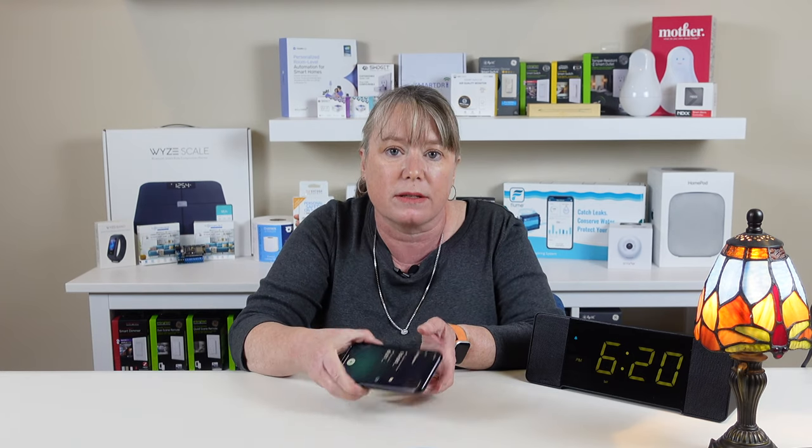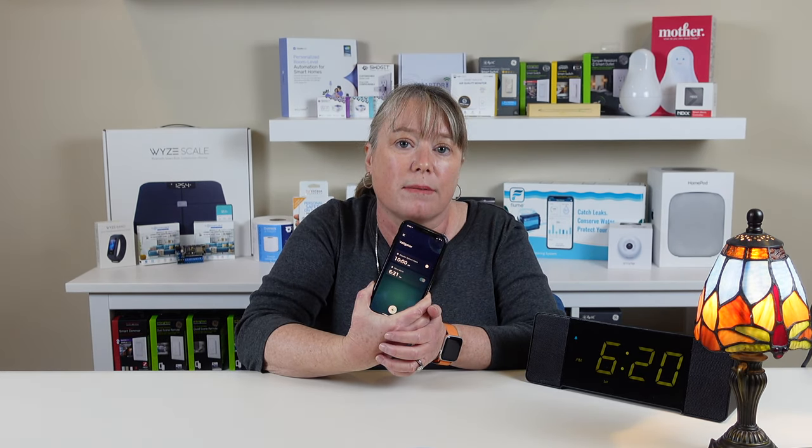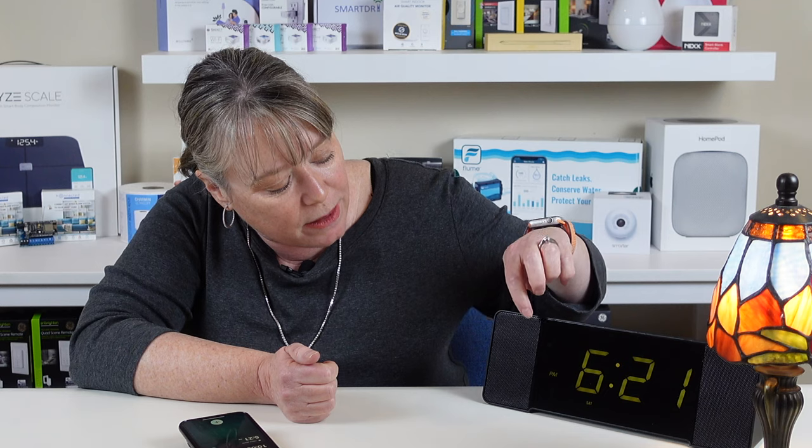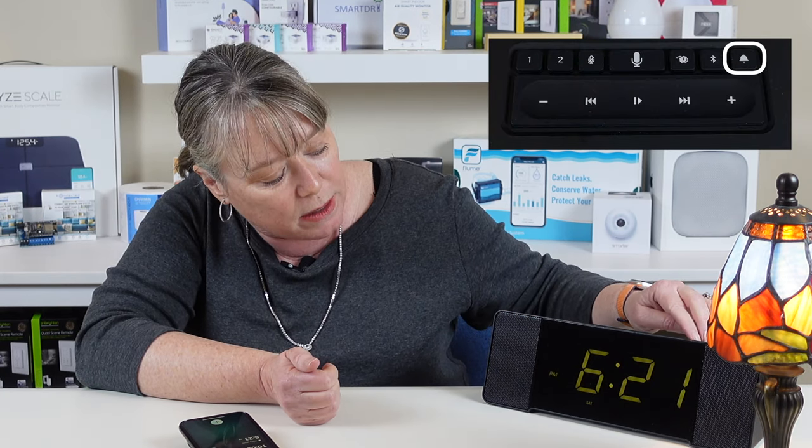The alarm is also visible in the Sandman app. The alarm's going off now, and when I push this button here it snoozes it — this whole big button on the top is a snooze button. You can see the little alarm icon is blinking, which means the snooze is on. This is really nice because the Echo we have doesn't have any buttons, so there's no snoozing unless you say 'Alexa snooze,' which kind of wakes you up. Right now it's snoozing for nine minutes. If you want to physically turn off the alarm, you push the little alarm button and the alarm is off — you didn't have to talk at all.